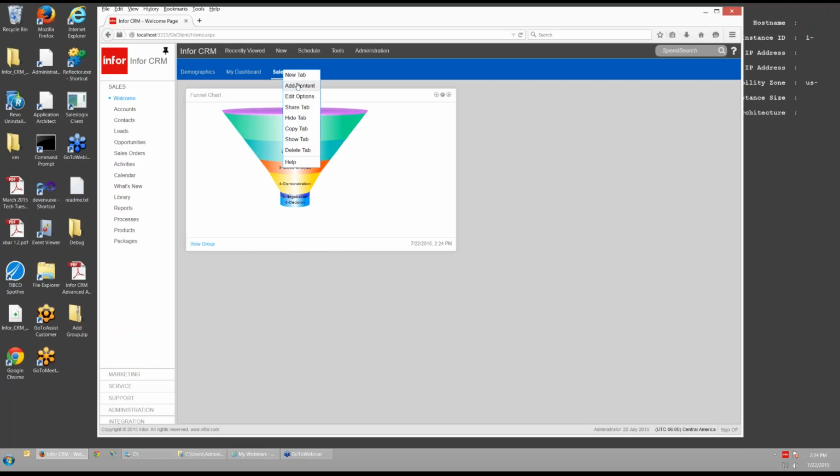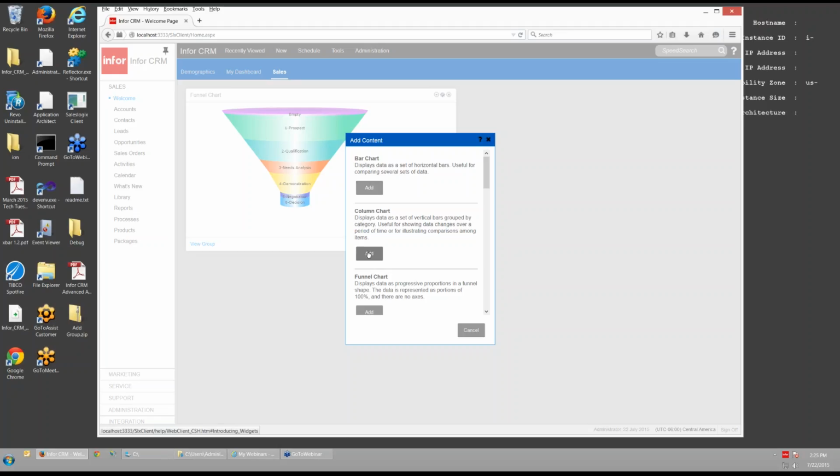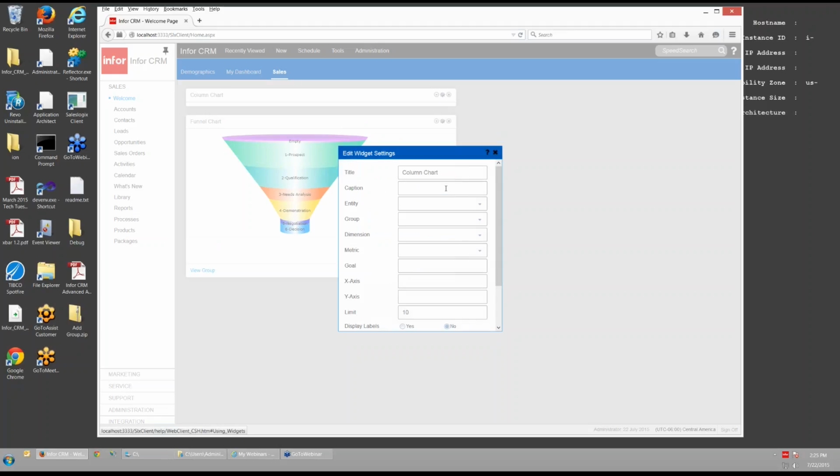So we're going to right-click and say Add Content, and I want a column chart, and this is region, and the entity is account. Now you notice we have account product in here. That's because we used our cool little group builder tool, and we created a group of records for account products. So now I can build dashboard widgets off of my account products, which are my customer assets. I can see, show me everybody that owns this kind of an asset versus this kind of an asset, hardware, software, that kind of thing. So that's the value of that.